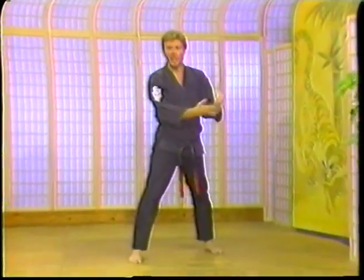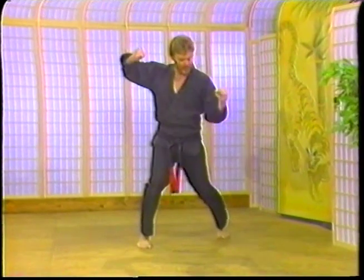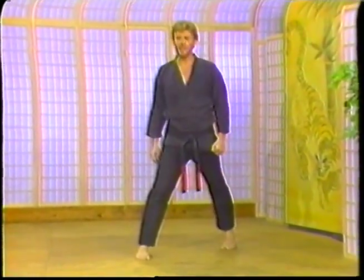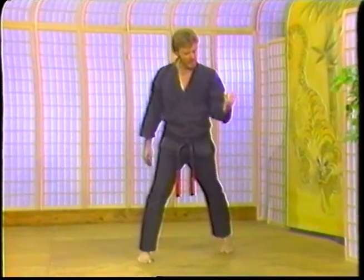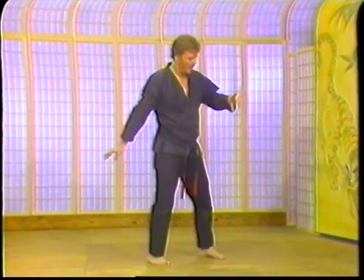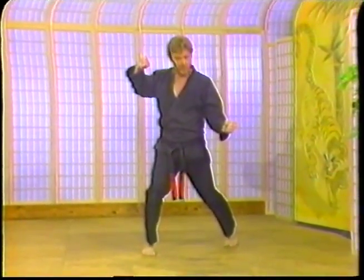Now make sure that when you're practicing this form, as you go into that shot from your wide kneel to a closed kneel, that that hand stops parallel to the ground. Don't let it go all the way through, because if it does, what you're telling me is that you've amputated that person's body. Okay, so you've got to know where to stop your strikes, especially when you're practicing your katas. If you stop in the right place, then you're going to develop the form and the focus that you want there. All right, so we come through, hammer, okay, into a right closed kneel.